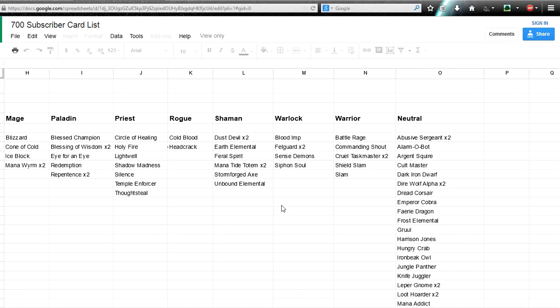The Warlock, Sense Demons is going to be meh because we don't really have demons to use. Felguard is not the greatest card anyway. It's a Sen'jin that costs you a mana for a turn earlier. So I don't like that very much. The Siphon Soul is great. Blood Imp is okay. But yeah, I think that Warlocks are probably not going to work very much with what we have here.